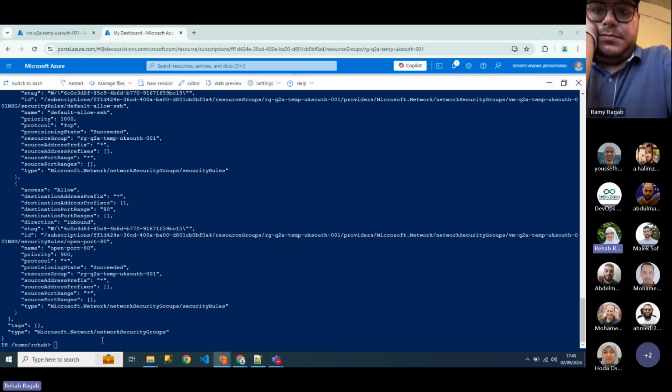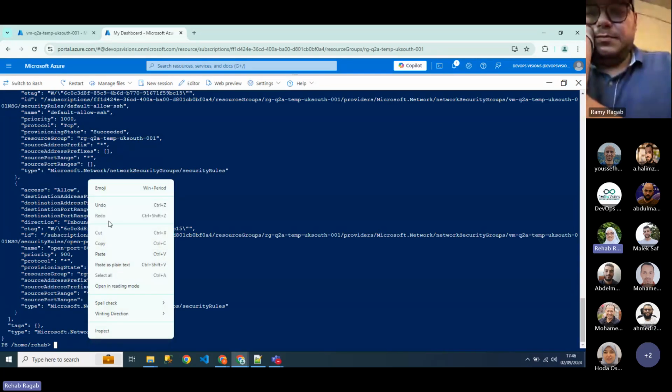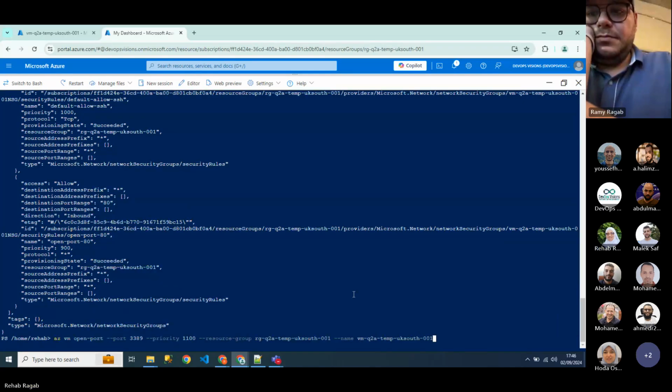And also, we need to open the RDP port as we are planning to connect to this VM using the RDP protocol. So I will open it. It's an optional step. You may, in your case, not want to open this port.